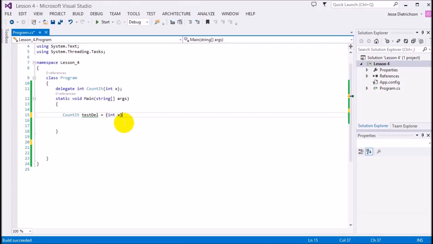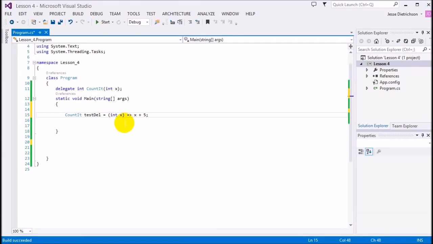Then it's our lambda operator, or goes to, and this is going to be an expression lambda, so we're not going to have a body, it's just one statement. What should we do? We'll take whatever is passed in, add 5, and return it. So we'll say x plus 5, and that's it.